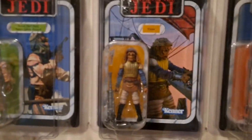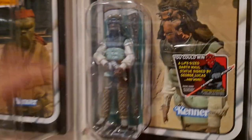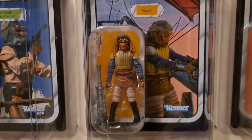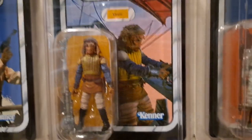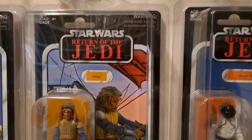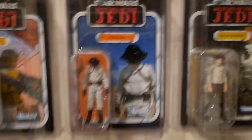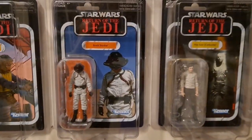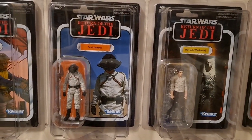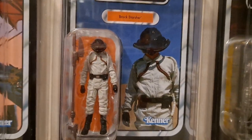And then Vizam. Vizam, he's an all right figure. But again, once you've had hold of him and you know how good he is, all these other Niktos are just pale in comparison. He was in the Black Series Orange Line, as you know. So I always wanted them to repack him, to put him where he should have been anyway on a vintage card, but they have now. Brock's another one from the Black Series Orange card line, but here he is now on a vintage card. Lovely card back that. It's a lovely figure actually, very sort of Doctor Who, that guy, you know, British cheap sci-fi look.